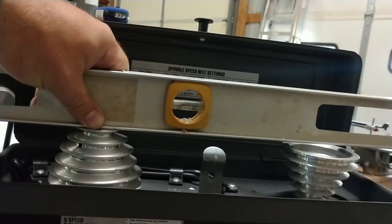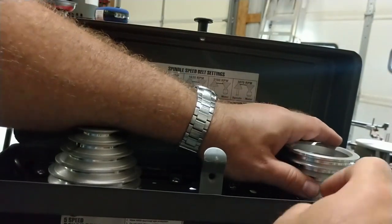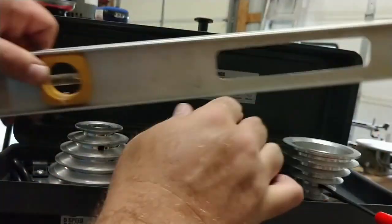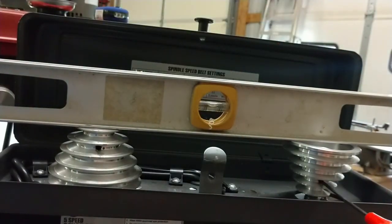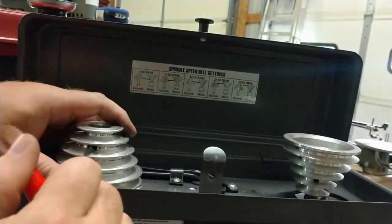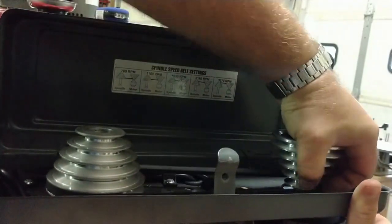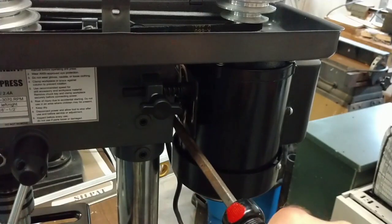Once you get the spindle side pulley adjusted, you'll want to adjust the motor side pulley up and level it out. Although I'm using a level here, I'm really just using it as a straight edge — you just want the tops of the pulleys flat with each other. Once everything is aligned, tighten the motor pulley back down. Torque the set screws onto the flats of the shafts where they're supposed to be, with some force but not too much — you don't want to strip the aluminum pulley. You do want them tight enough that they won't vibrate and rattle, because that loose rattling from the factory was causing the ringing, clicking, and clacking sounds.